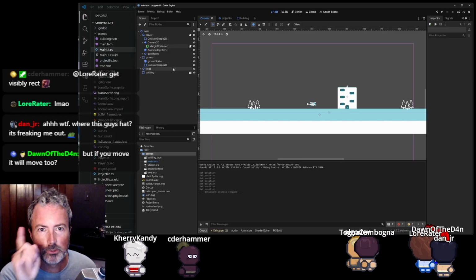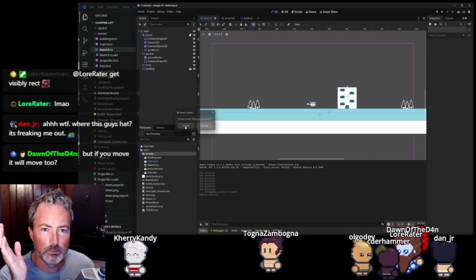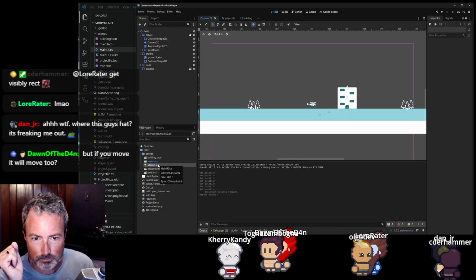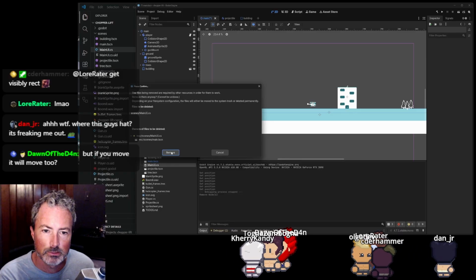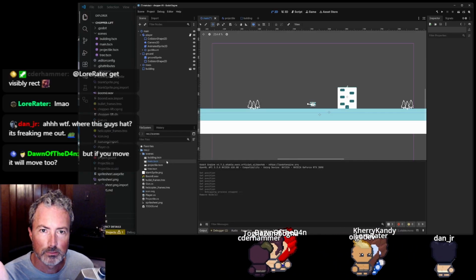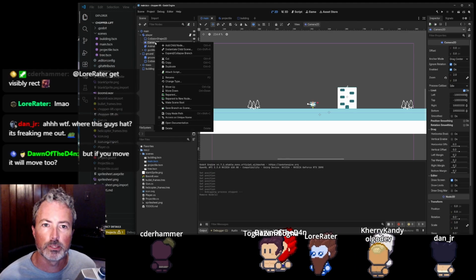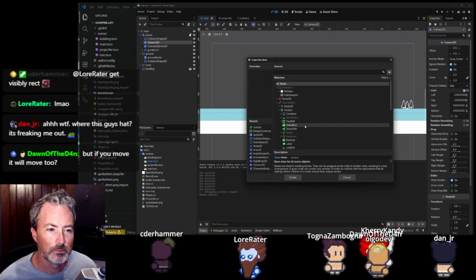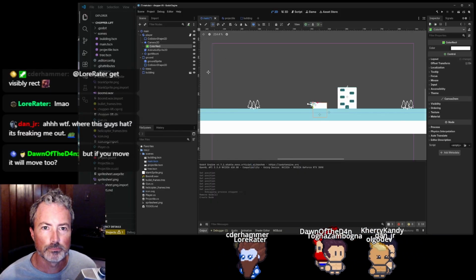Alright. New plan. Sorry about all that. Just delete it. Delete main UI. We're only going to do one thing. Maybe I'll do some research offline about this, then I'll come back. But for now, we're just going to go camera, add a child node, control, color rect. That's all we want.